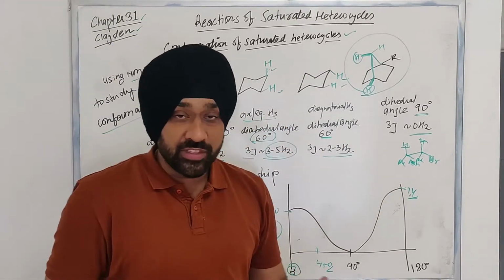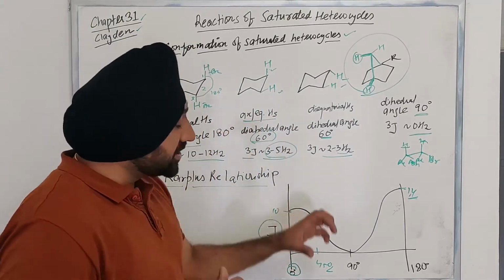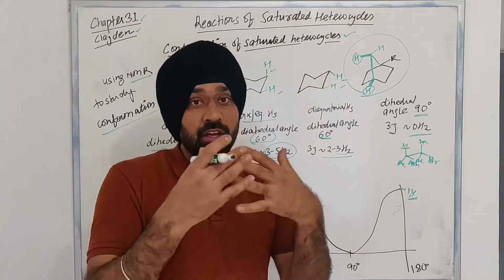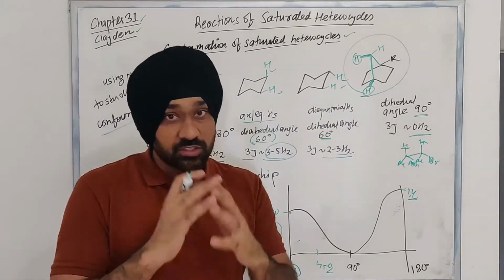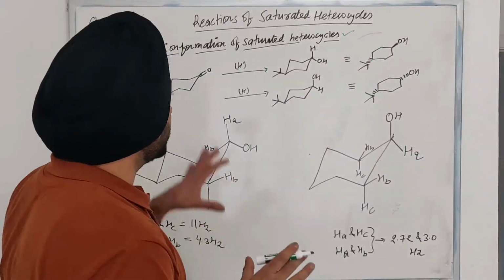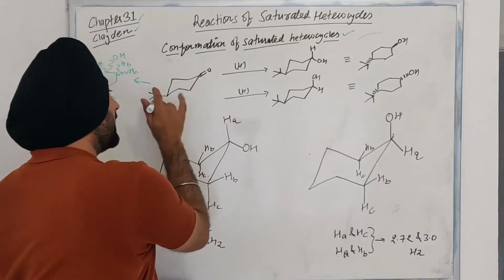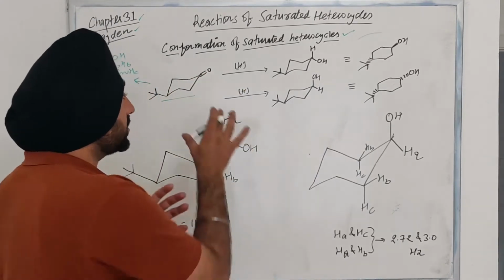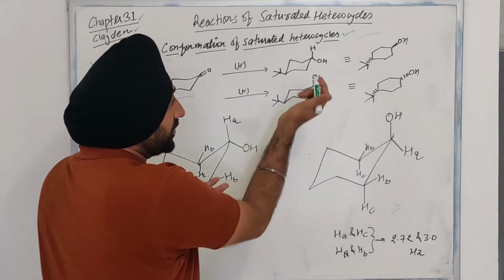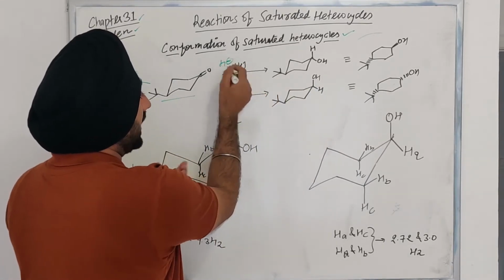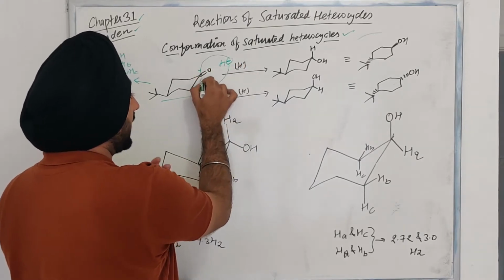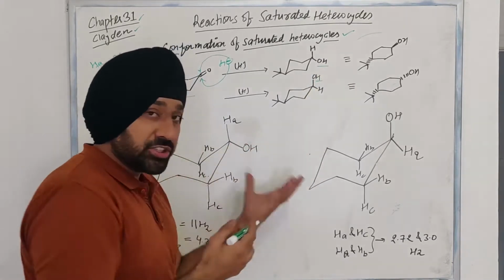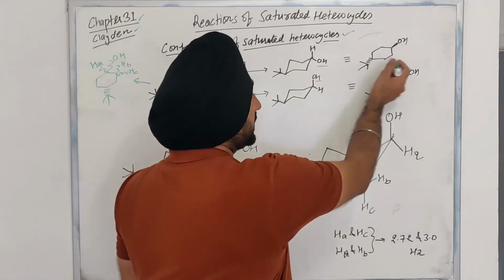Now we are going to look at some examples of how the coupling constant can be used to interpret the conformations in the case of the heterocycles. That's what we are going to look at. So now we are going to look at this particular interesting problem. Here what we have is 4-tert-butyl cyclohexanone. If we carry out the reduction of cyclohexanone, there are two products possible. Of course, the hydride can attack from the top face, it can attack from the bottom face. So we can have the OH group at the equatorial position or the OH group at the axial position. And this can be simultaneously written as this one.